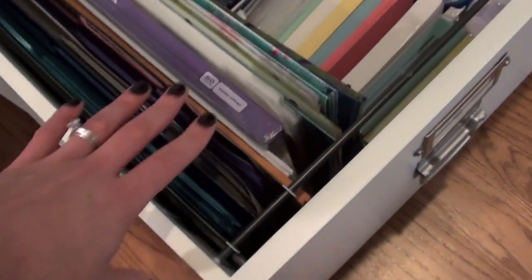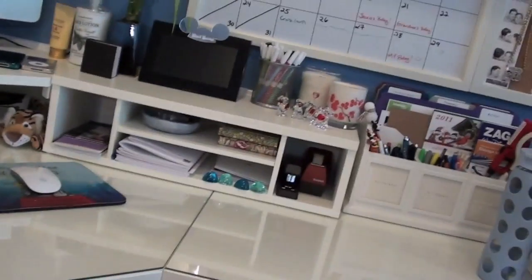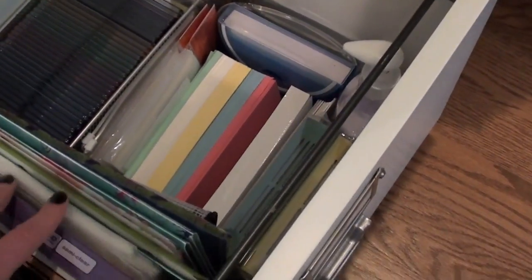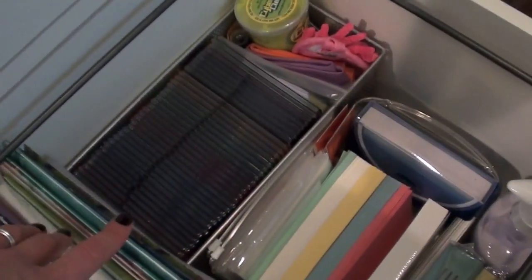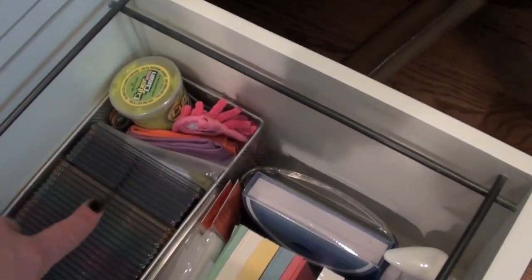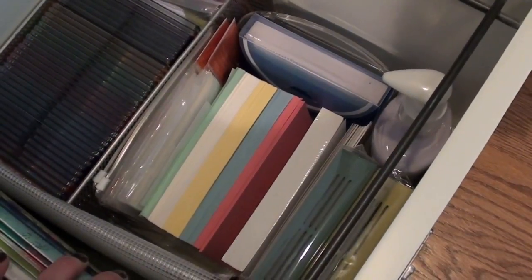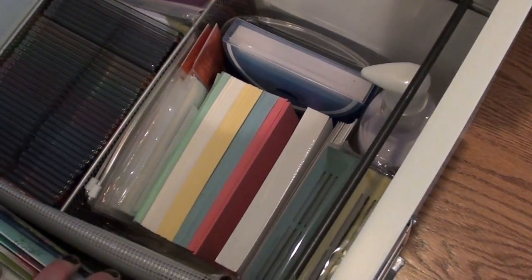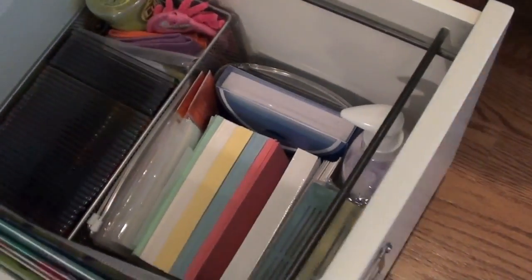And then in this bottom drawer, these are extra folders that I might use, like I use up in the desktop filing system. Sheet protectors, other kinds of extra folders, blank CDs and DVDs, clean stuff for my keyboard and computer and electronics, and then note cards, sort of desktop organizational things, an extra lotion.